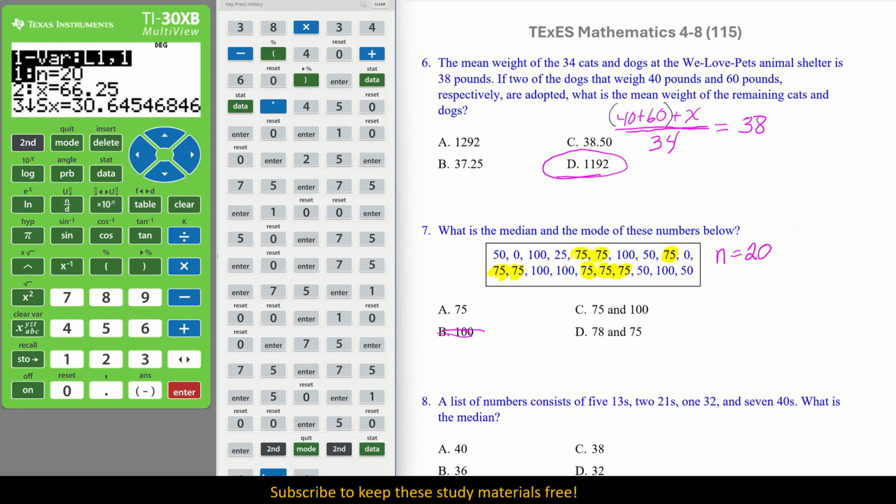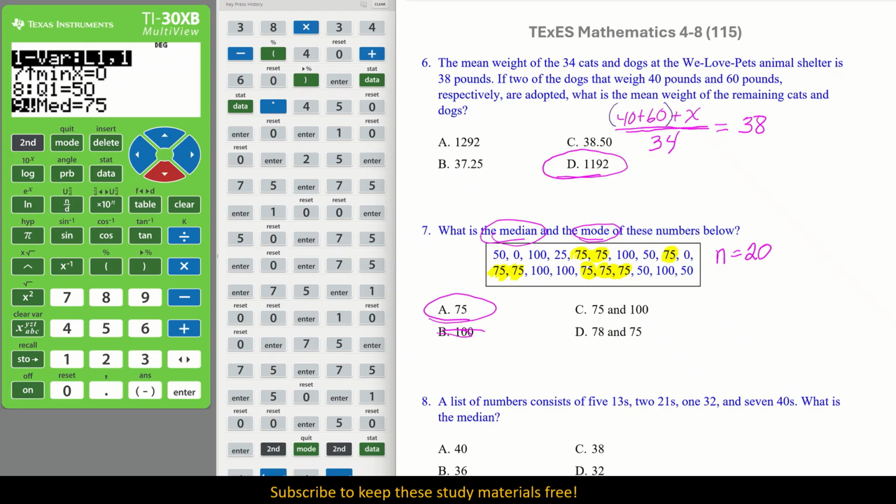And let's see. We don't need the mean. That's 66 and a quarter. What we need is mode. They asked us for median and mode. Now we got mode. Okay, we think that's 75. In fact, we know it is. I have it highlighted. So median, that would be our Q2, our MED. And there we go, 75. So looks like A is the option. I mean, a little coincidental. But the data shows it could happen with the numbers we have. I would agree. Okay. All right.